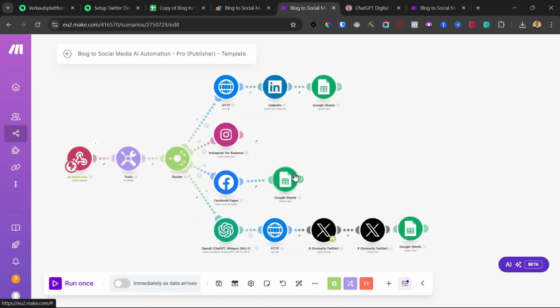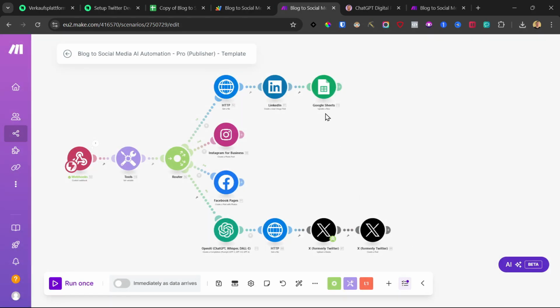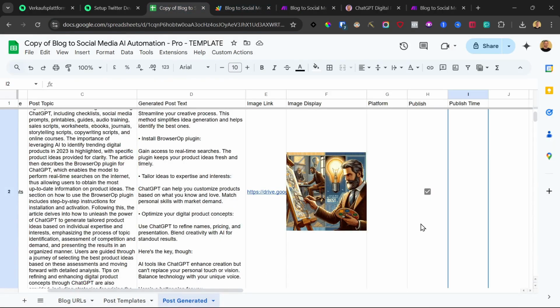Now I don't need to do this for the other modules, because here's the thing. You only need one Google Sheet module, and it should be in the first. So for example, here's how it works. The LinkedIn post is published, and then Google Sheet saves the publishing date here, publishing time.